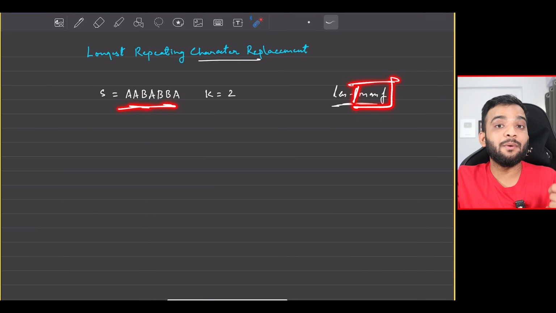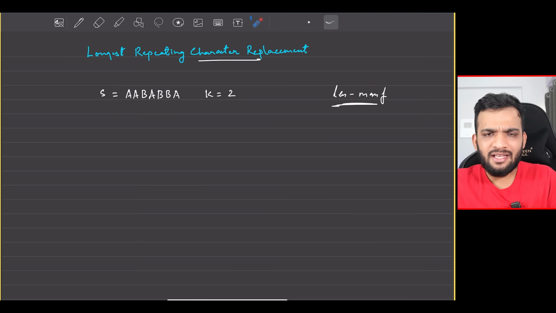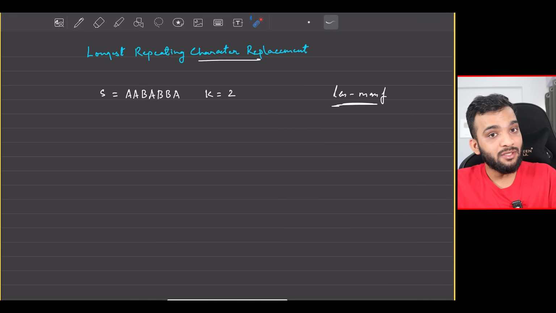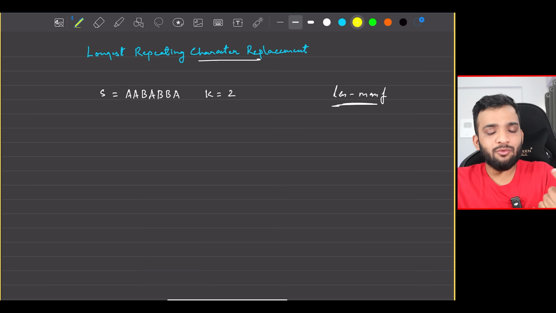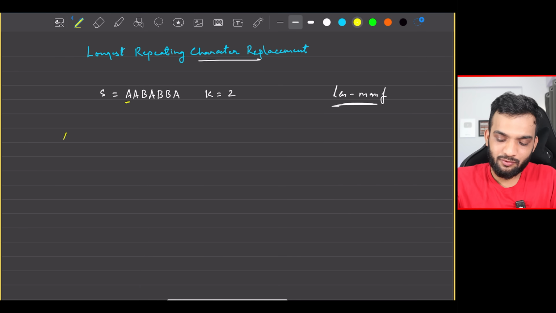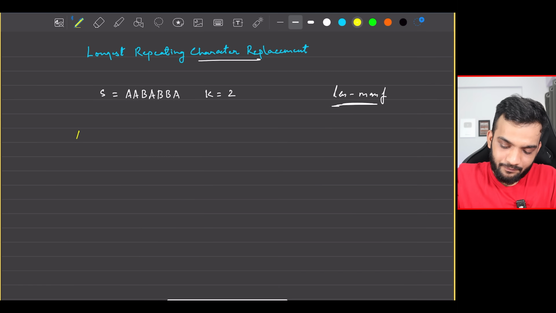And I know that we have uppercase characters. So I can maintain a hash array of 26 size, correct? Which is going to tell me how many times a particular character appears. That's what I'll do. Let's try to pick up. First, I'll try to pick up A. So that's my first substring, right? So I'll pick up A. And I'll say A is appearing once.